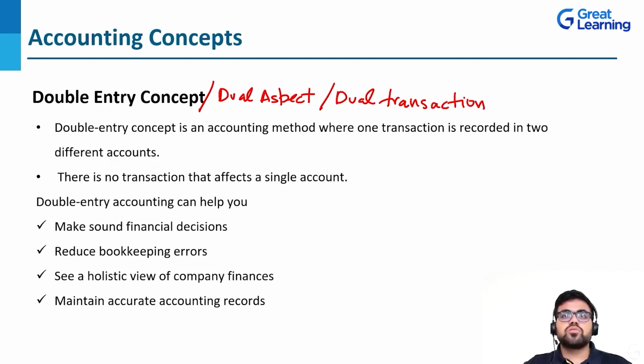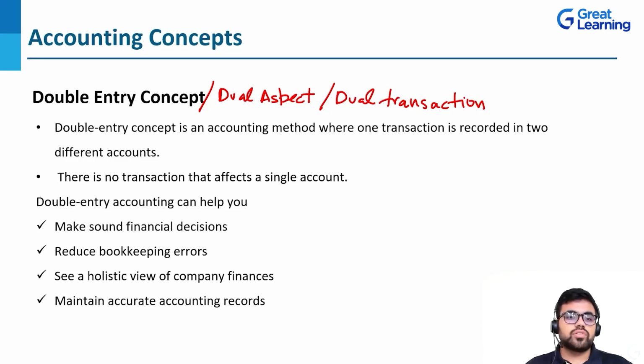So let's take another example. If you're buying a table or a camera or a phone, in that case also, when you are transacting money to someone else, it is reducing your cash account, while you're getting something, a camera or anything, so your camera account would increase, right? What is this camera account or vegetable account I'm talking about? It is the asset account that you would increase. There's one more thing: double entry does not mean you make two entries in the same account. It is two entries but in two different accounts, and they are two different types. One is going out, the other one is coming in, right?